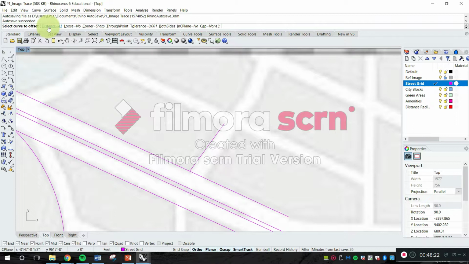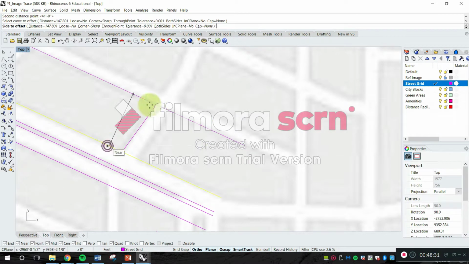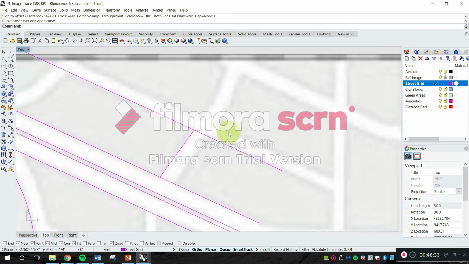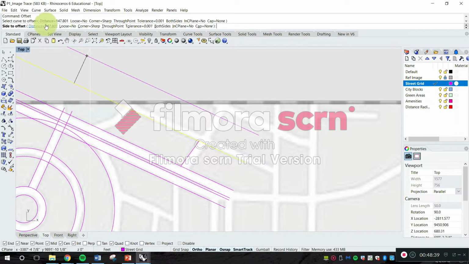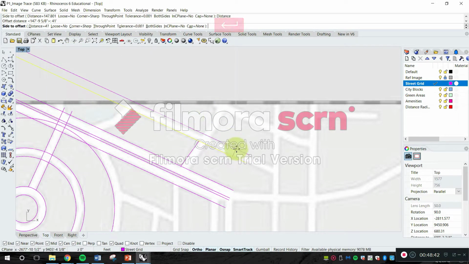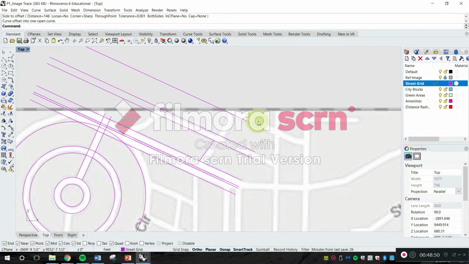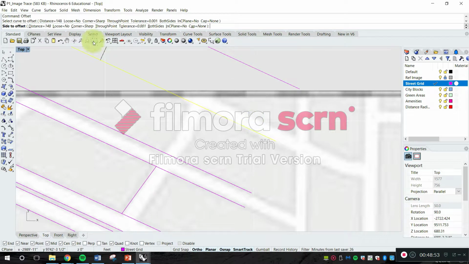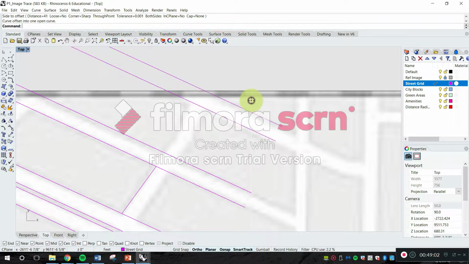So offset distance, I can specify the distance on my screen. That's the offset distance, which seems to be a 148. So I start offsetting that right there. From there, right click to repeat the last command, select the object. Now we know that's not right because that has to be a 41 feet, enter. I start getting that. Right click right there. I think now by now we have decided those are 48 feet. Right click, that's the object right there. Remember, I've been going back and click on distance, but I can just type D, enter, and I can type 41 feet, enter, click there.